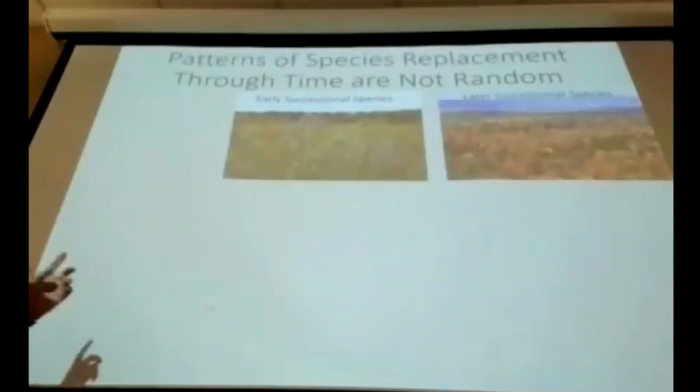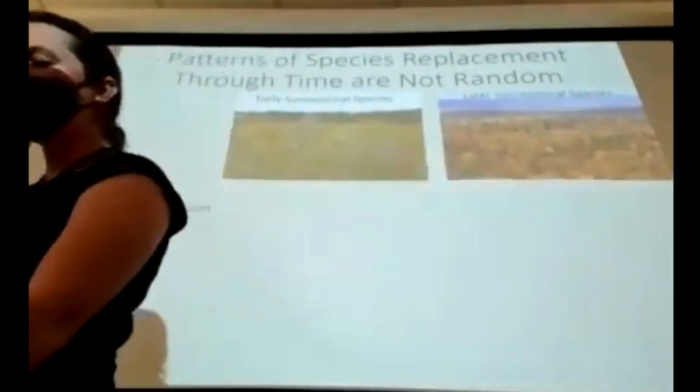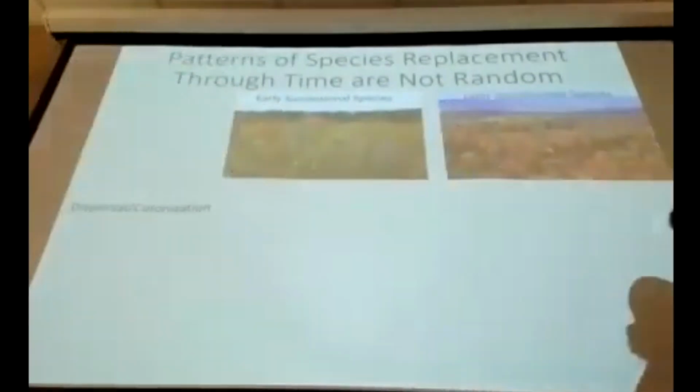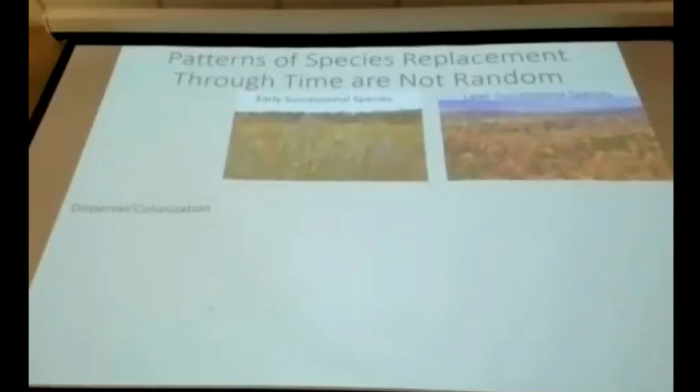So long ago, we talked about shade tolerance. We talked about different plant attributes that would make them really good in different types of environment. So given what we know, let's think about the difference between early successional species versus later successional species. And I'm going to try to write on the board here. If you are an early successional plant, what kind of dispersal do you think you should have? Right? Do you think you should have a few big seeds or lots of little seeds? Yeah, lots of little seeds.